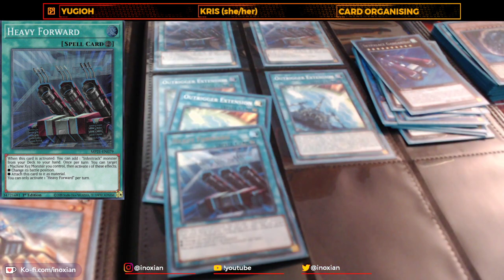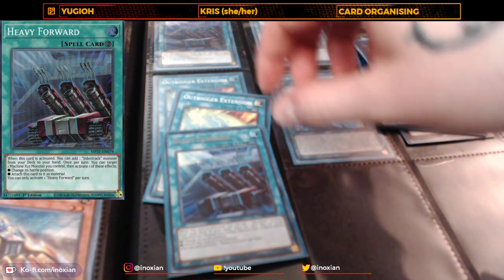Bye. Yeah, same. I still haven't opened my Cyber Structures either. Really? Oh my god. How you doing, Glitch? How goes Elden Ring?